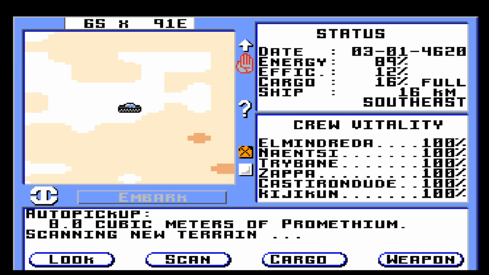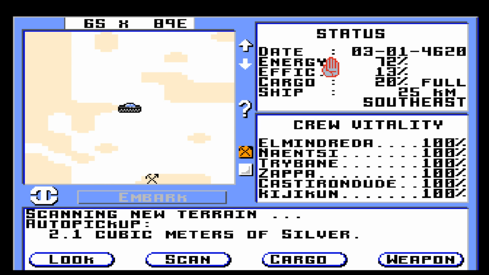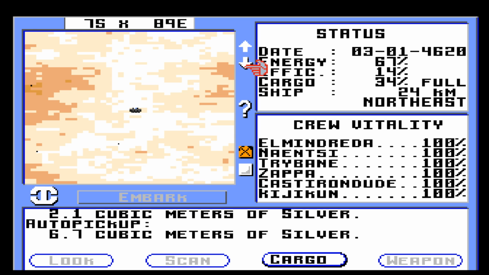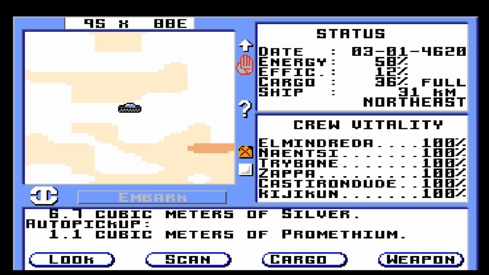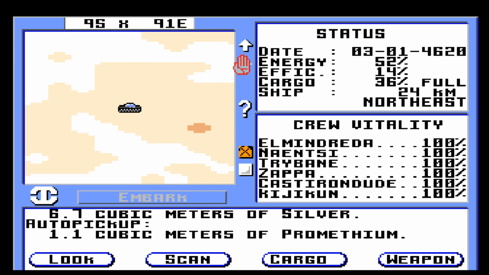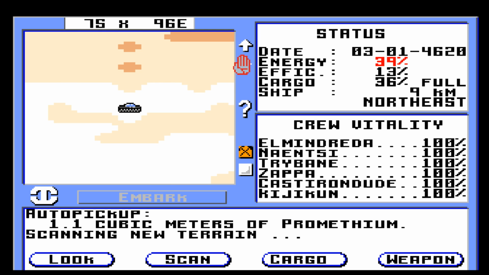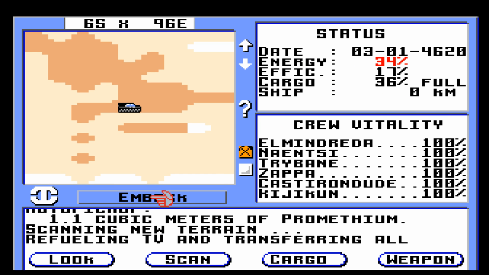Once we've gotten everything that appears to be in easy range, and I don't think the energy on your lander uses up any of the fuel on your vessel, so going back to your ship is pretty much free. So we got some more silver, some more promethium. There's some down there, but I think we're getting a little far away from our ship. There it is. Okay, go ahead and embark.